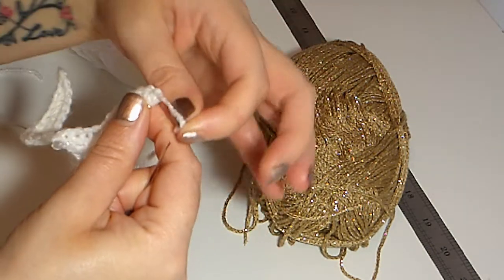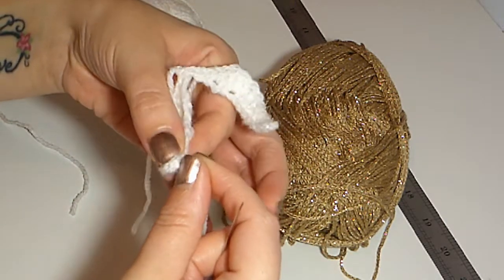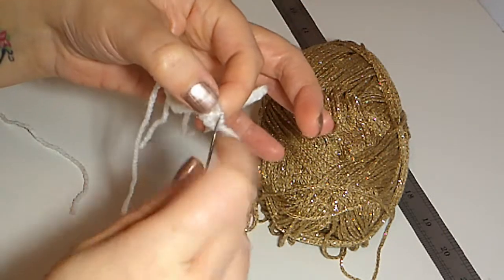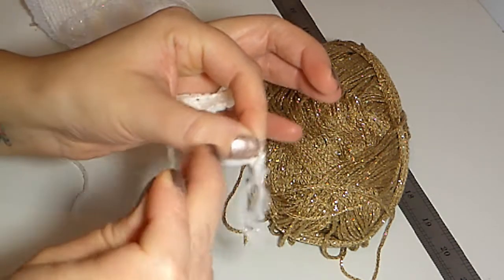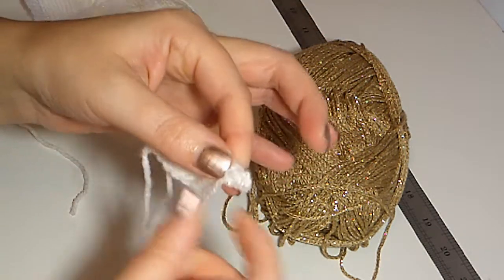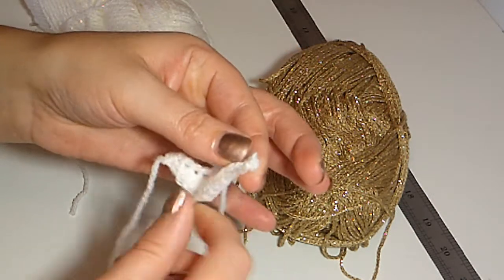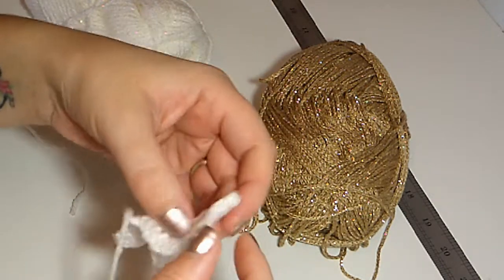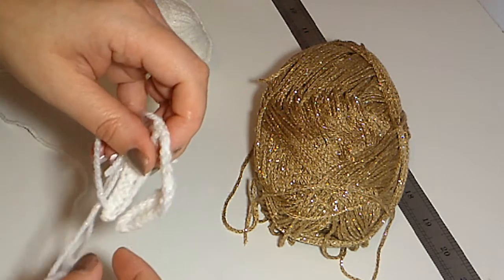So I'm going to go the wrong way. I'm not going to follow that slip knot round because I think it's going to make it too chunky on the end. So I'm going to go the opposite way. All I'm going to do is go through the stitch from the bottom and pull that through and up and hope for the best. So just pull that quite tight and just keep pinching, and then hopefully that will go quite tight at the bottom.